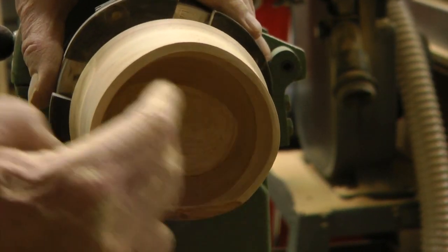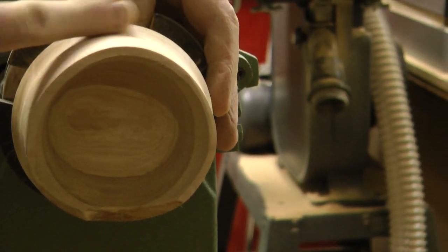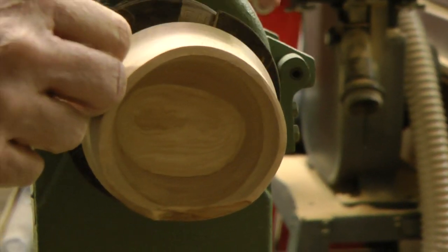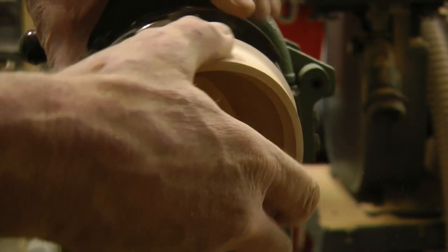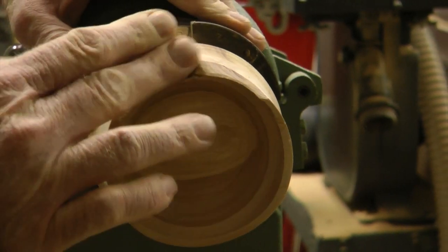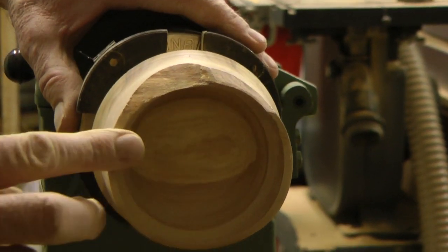So as you can see, we got it down. I've got it, I don't know, probably down to about there on the inside. And that'll give us a nice base. We can cut it off here. It'll give us a nice heavy base. You can put something in there, I don't know, a rose or something. But they're not really meant to hold a lot because of its natural edge.